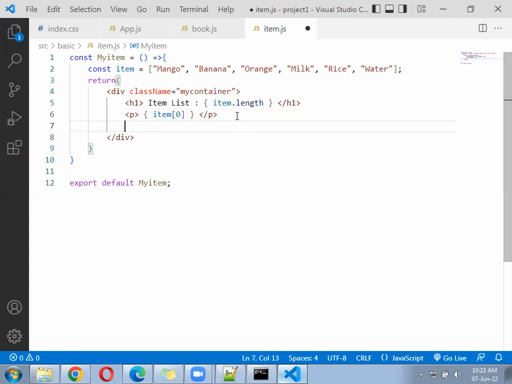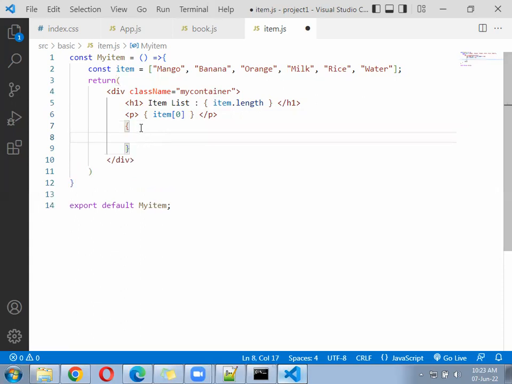With React, only the map function is going to work under the HTML. The data we have is under the item variable, and we want to run a loop here. A for loop we can't write there; you have to use only one function, that is called map. Now open the curly bracket and close it.